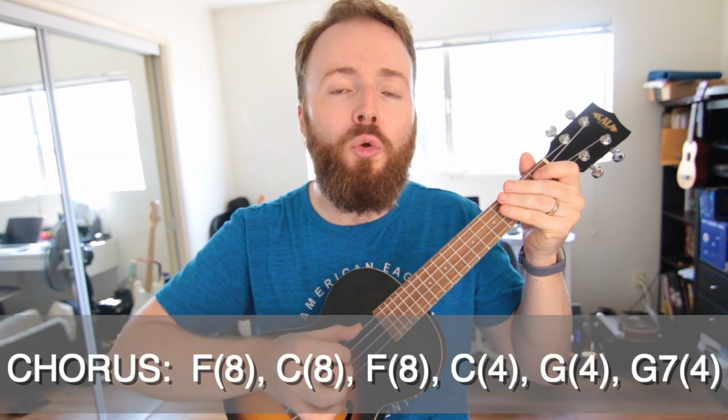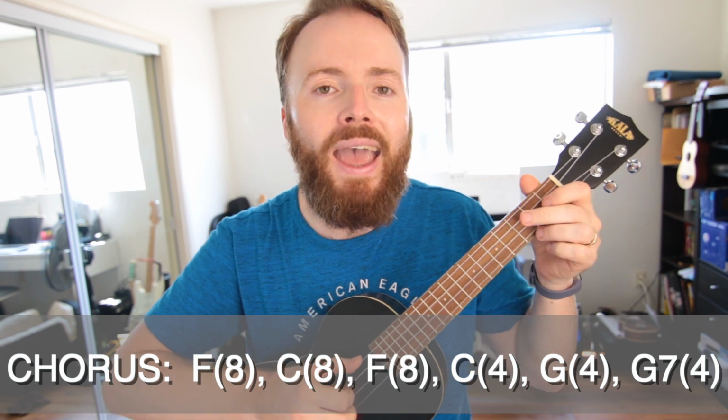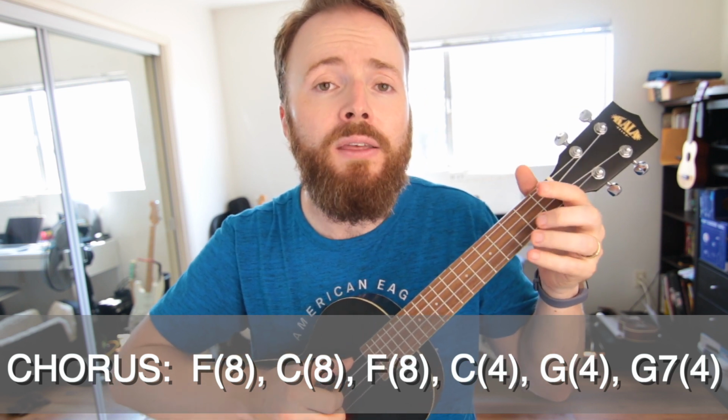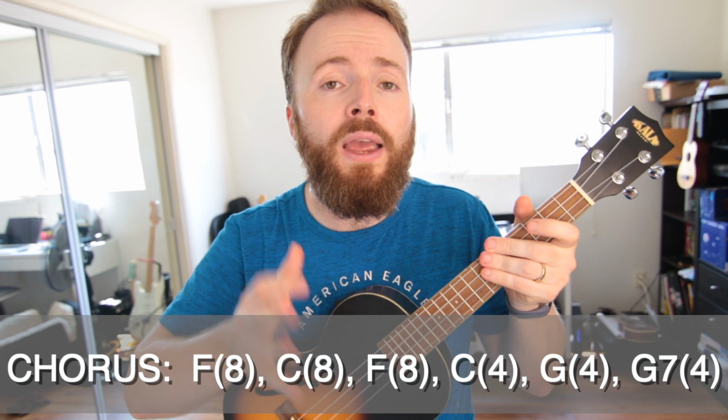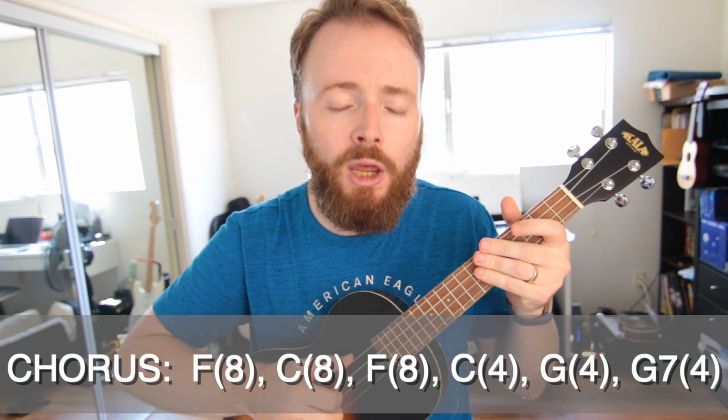So now we move into the chorus, and the good news is the chords are just as easy. We play the thumb 1, 2, 3 pattern 8 times through on F, C and F to begin with, and then we play it through 4 times on C, G and G7. So without singing the words, let me just play it through for you first instrumentally so you have a rough idea of how it should sound.